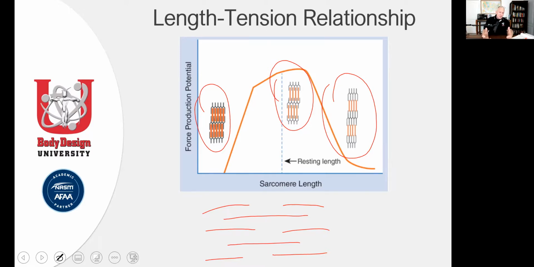And obviously, there's going to be a reduction in overall force as the speed at which that shortening occurs increases, i.e., concentric force, right? Decreased velocity. Versus as it's going the opposite way, where now we're seeing an increase in overlap. And that's these guys right here. We see this maximum overlapping of the actin and myosin filaments, so that you have the highest number of cross bridge availability. And then, of course, force generation capability is going to go down. That's the only reason why I put that on there.